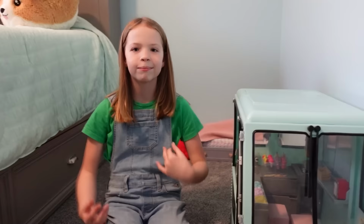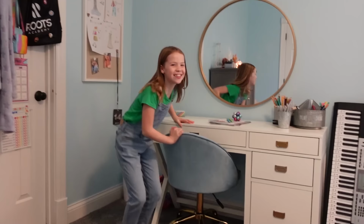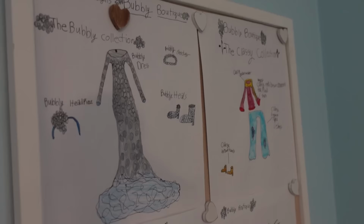What's your favorite part of your new bedroom? My favorite part. Okay, you gonna lead us there? Okay, what is it? My desk. Your desk. That is a nice space over there. I love it because I like to do art. Yes, I can tell you have all your art supplies over here and some beautiful drawings on your board over there. Yep. Looks like you're a bit of a fashion designer, Maya. Do you have a future career as a fashion designer?